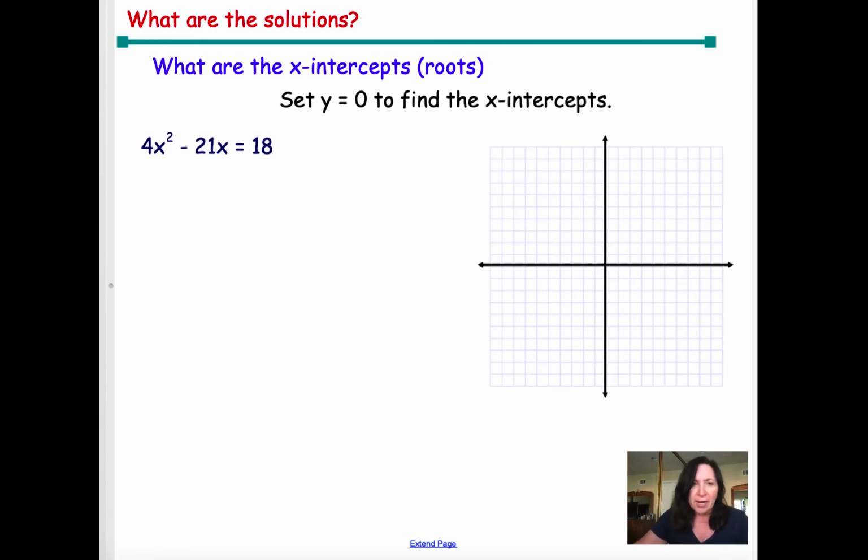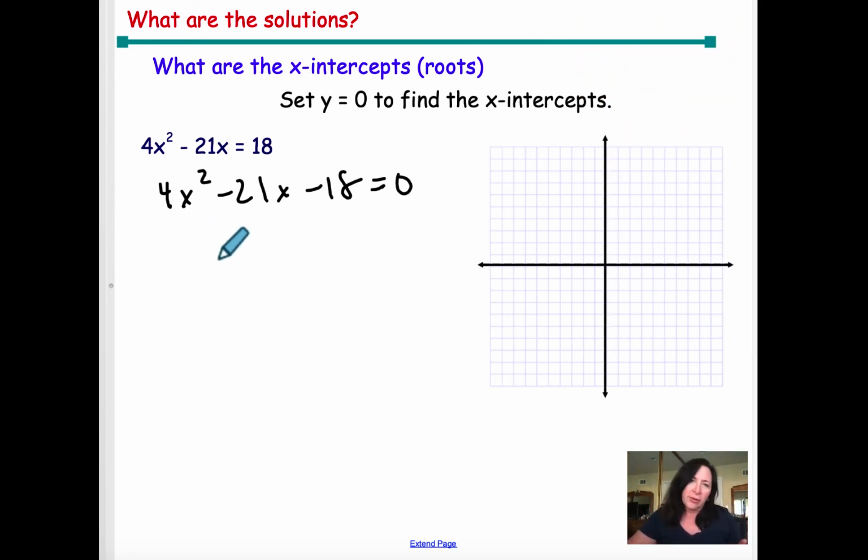For this one right here, we definitely want to find the solutions. So in finding the solutions for this problem, we have y equals 0. So we're going to set y equal to 0, but it's already set y equal to 0 because I don't see a y here. So to find the x-intercepts now, I have to solve. So options for this are, we've got 4x squared, subtract 21x minus 18 equals 0. Because honestly, the first thing you should do is set the equation equal to 0. Anytime you're trying to find the x-intercepts, set the equation equal to 0.